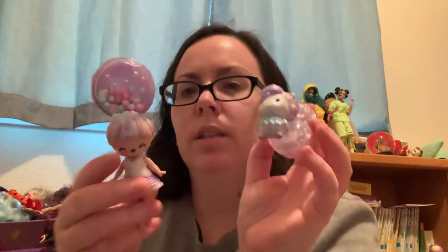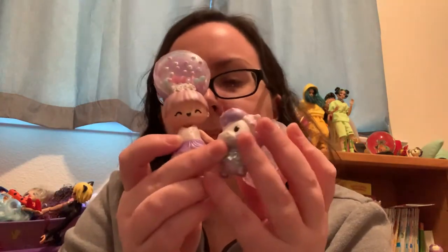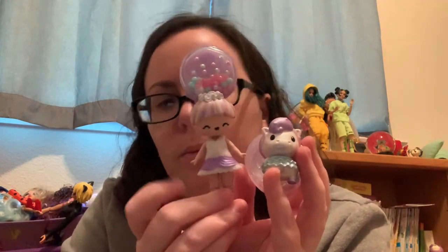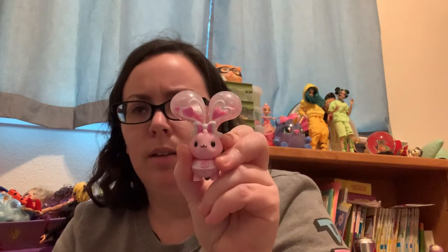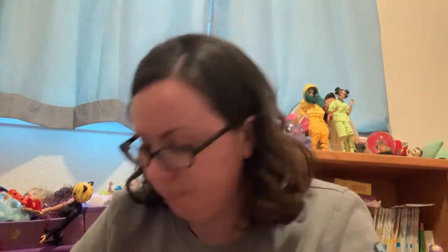Marissa's favorite — the pony — was definitely a must-have. We also really like Chloe Crumbles, who I think is cake-themed — like a macaroon. Try not to cover their feet because each one has very different shoes. You can definitely fit more beads than I'm showing since they give you string to make a DIY bracelet, though with some like the bunny you may not be able to fit all the beads into those little ears.